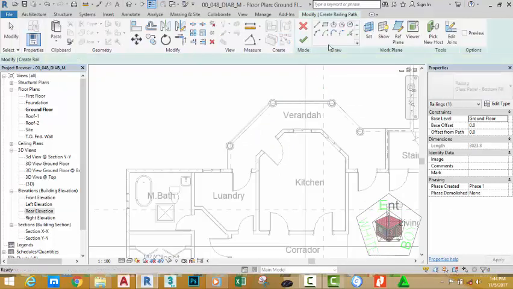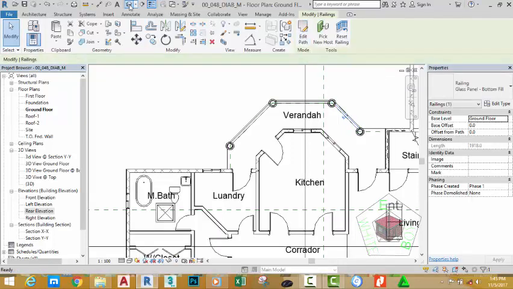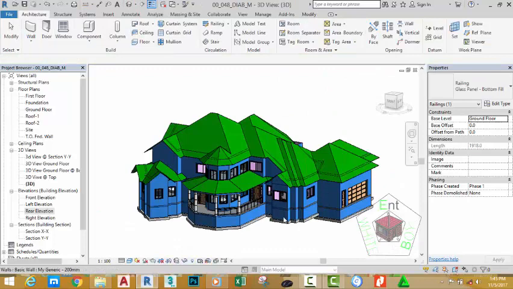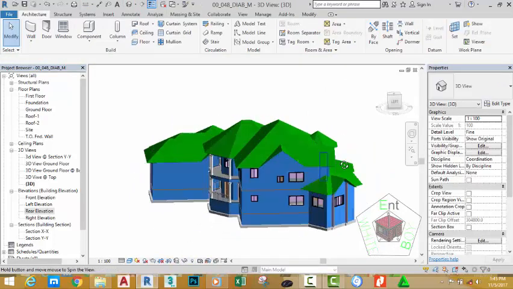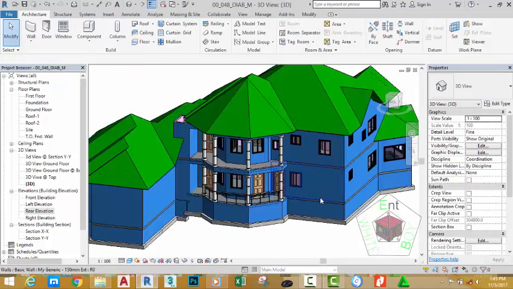Select create similar, pick line command. Set the offset distance to 100 mm. Offset this inside and click the green check mark. Go to the default 3D view to see the results. Hold down the shift key and your middle mouse button to orbit. The railings at the front are okay.